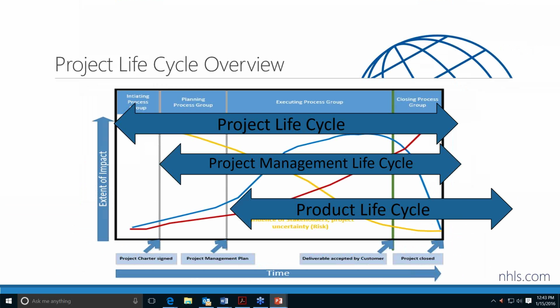The third life cycle is the product life cycle, which typically starts when the scope baseline has been created, and the baselines have been created. We can now start building it, engineering it, and you'll notice that the product life cycle continues well past the project. That's because the project builds the deliverable. That's the whole purpose of the project. But when the project is over, once the customer has signed off on the deliverable, our deliverable is then transferred to operations management, and they run it for the company for as long as that solution is still a good solution. So the product may live years past the project.